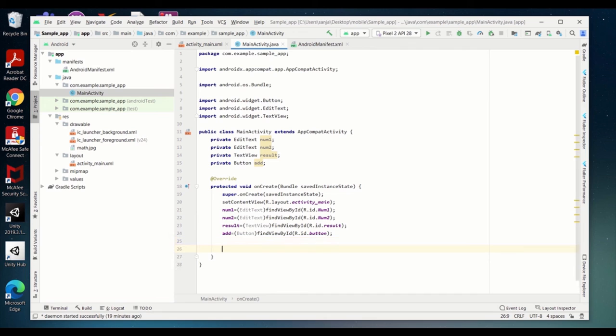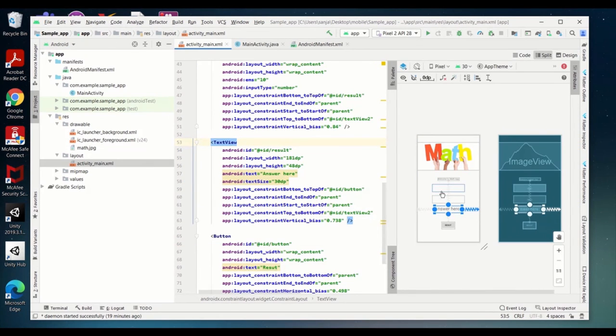Okay. So once we have this, we got whatever information is here. Now you have to click on this button, and then there should be some action which has to be performed.